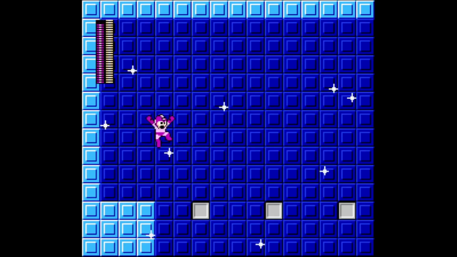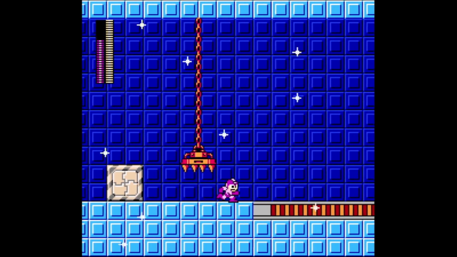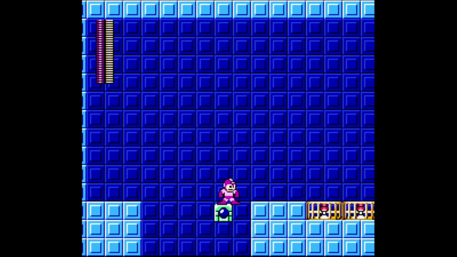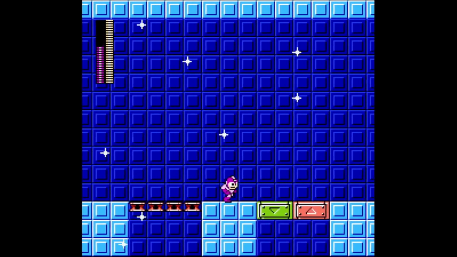You can freeze Yokus, bombs, falling blocks, chandeliers, conveyors, fire beams, electric beams, lasers, vertical platforms, horizontal platforms, magnets, falling blocks, fans, springs, flippers, balloons, up-down elevators, and more.